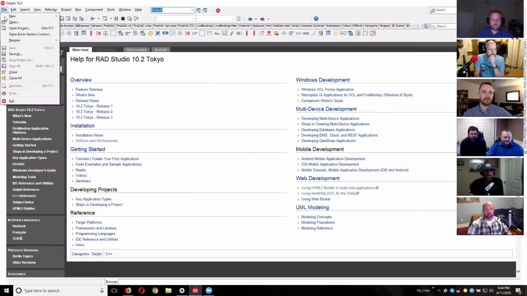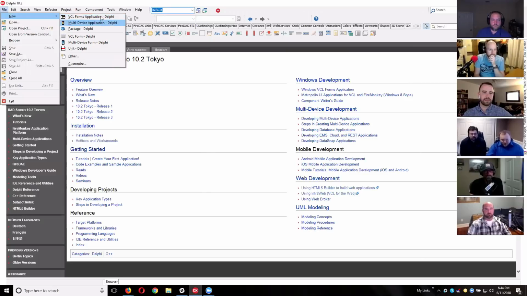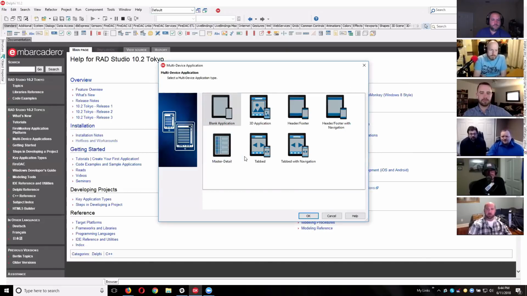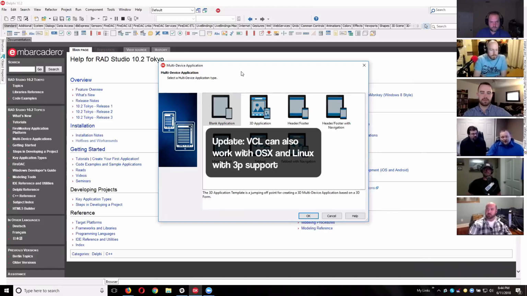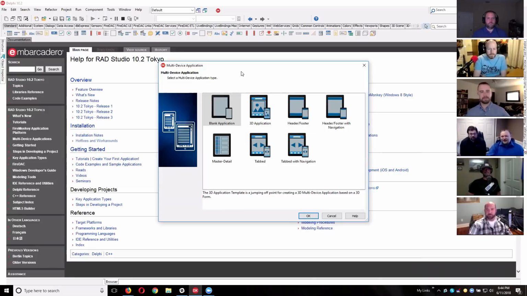You have your project manager and your tool palette. When you go to create a project, you have a choice here. You can choose between developing a VCL application, which is more of your native Windows style application, or a multi-device application. Multi-device is what you're all kind of here for, so that's going to be your cross-platform stuff. Hey, real quick, what does VCL stand for? Is it Windows only, or is that cross-platform for Mac and Windows? No, that is Windows only. It's the Visual Component Library. Okay, gotcha. And that does go back a long, long ways.